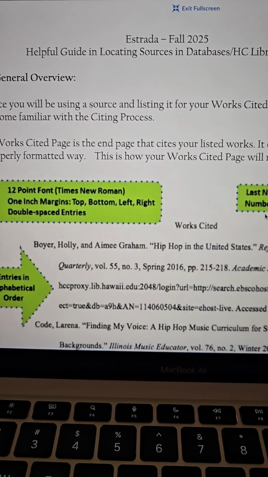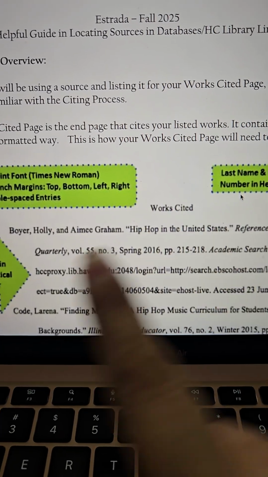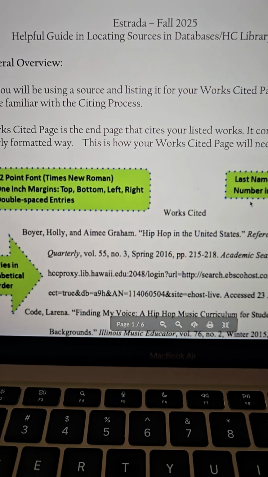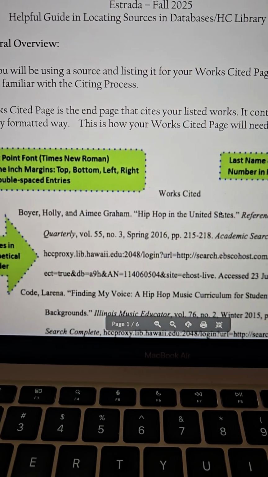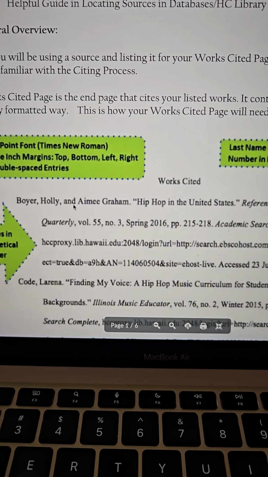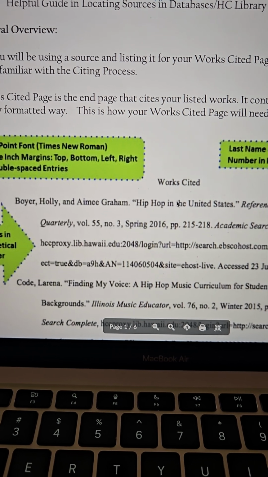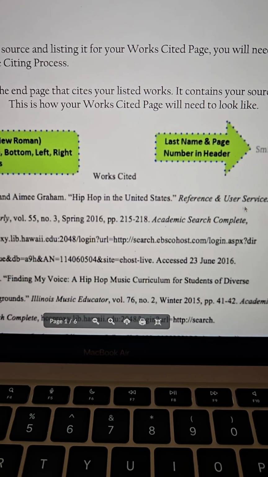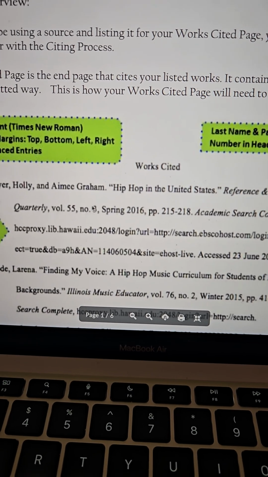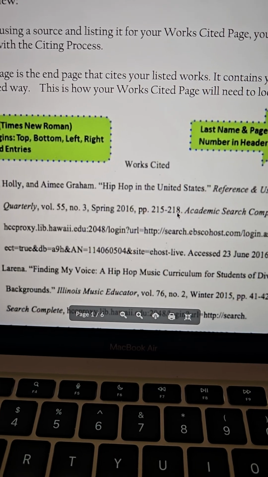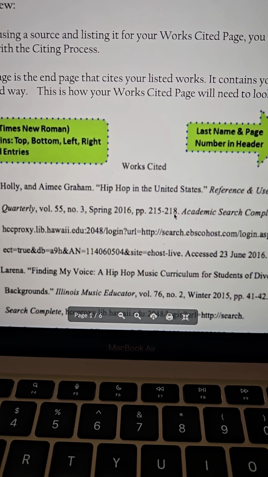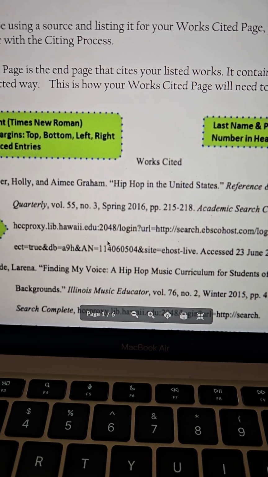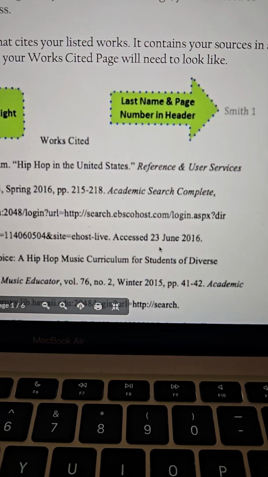So we know at the end of our essay, we will need a works cited page. Our works cited page will only contain one source because we're only looking at one source in general. A source will typically have an author's last name, comma, followed by their first name, and a period. It will follow with a title and maybe the journal title itself, volume, number, whenever it was published, however many pages in that specific article, where you found it, the website that we can find it on, and the date that it was accessed.